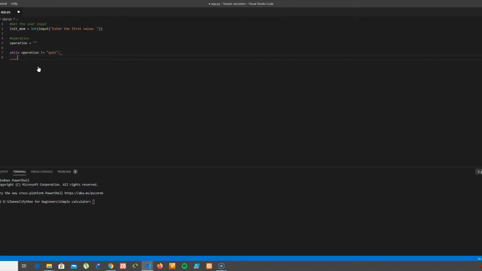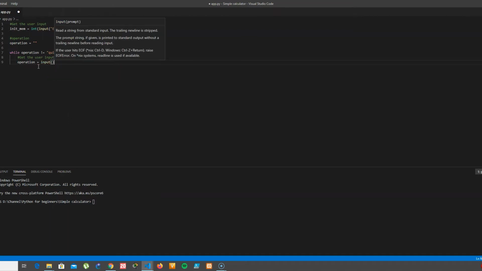Now we need to actually get the operation. So the first thing we do is get the user input for the operation to be used. Here we go. And we created the operation variable already, so we're gonna set that to an input.